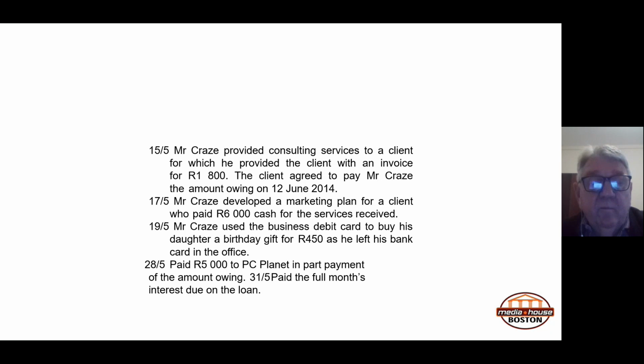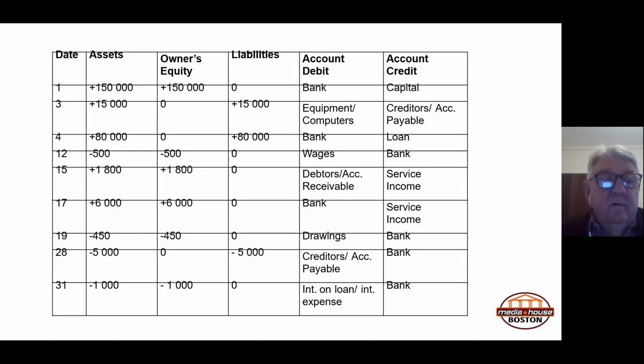And where did it come from? It came from fee income. So we're going to credit the sales of fee income under owner's equity, and owner's equity will then also increase by the 6,000. If we go to that account, there's a 6,000 increases my assets, which comes from my bank. The account debited will be bank, and the owner's equity goes increased by 6,000, and we're going to credit service or fee income.